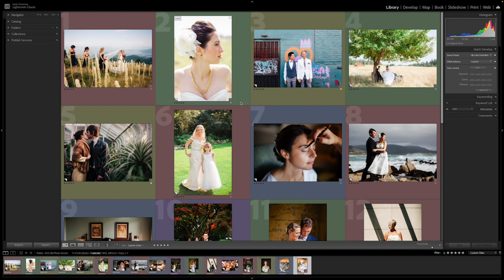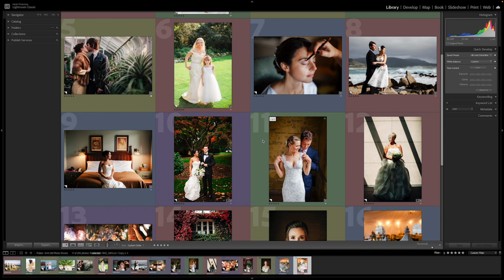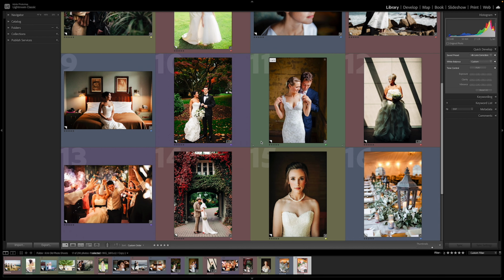The new muted looks are going to be fantastic for a lot of photographers that struggle with either contrasty images or they've got some kind of extra contrasty sensor they're using. It's really going to help you out.